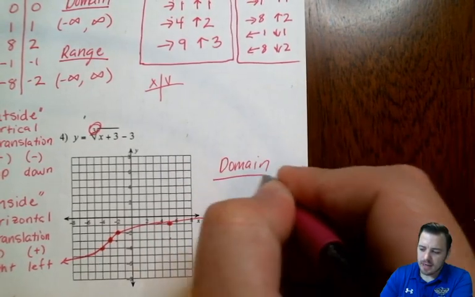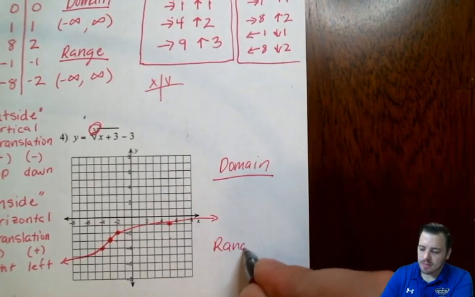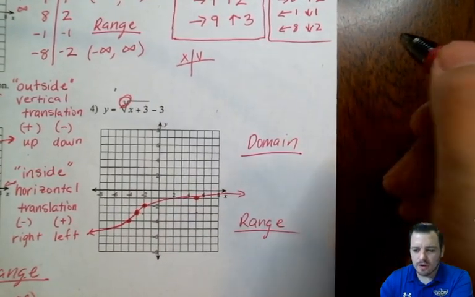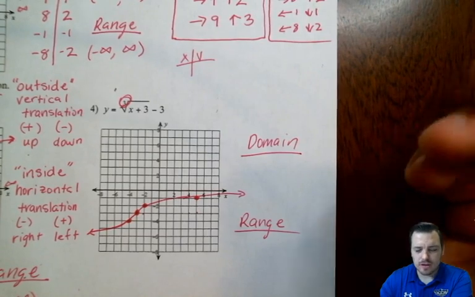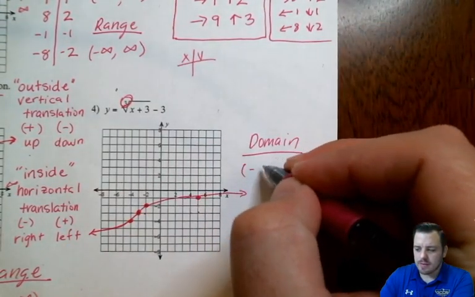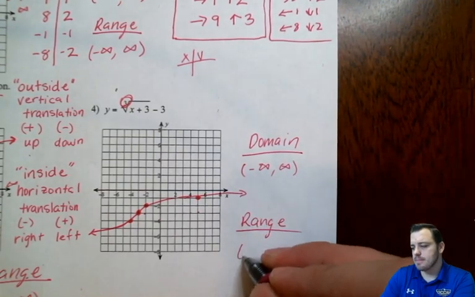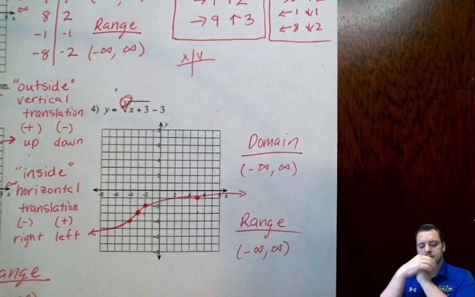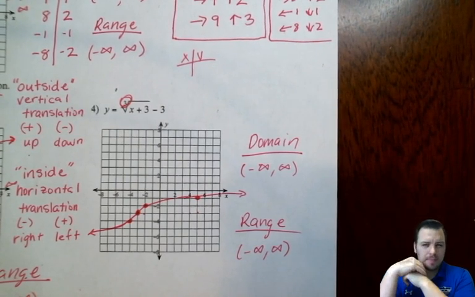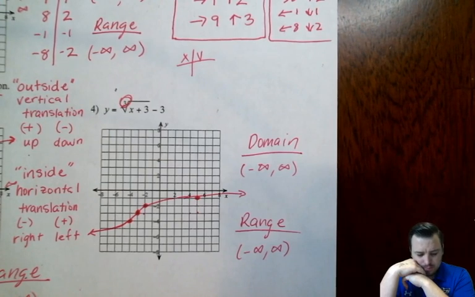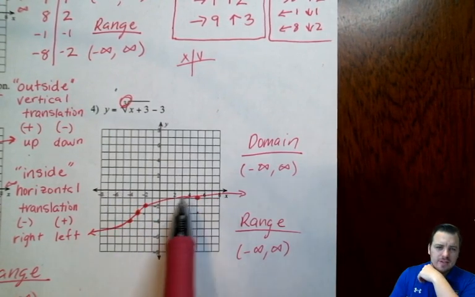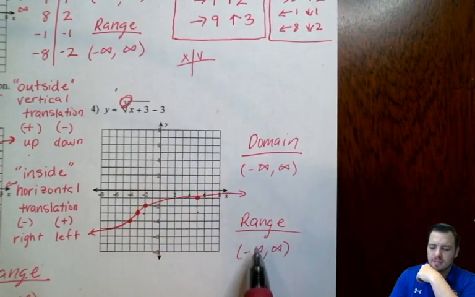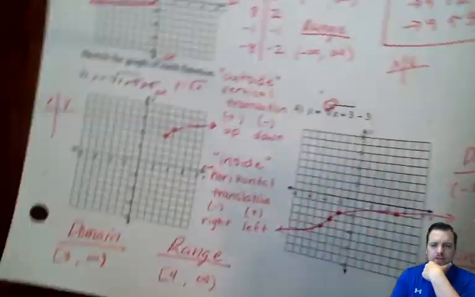I always need a domain and range person in the group, okay? And here's the beautiful thing about the domain and range of the cube root of x functions. All of them will always be from negative infinity to infinity. Okay? All x values are here. The arrows go forever, and the arrows are always increasing and decreasing forever, so that means their range is any number as well. Okay, thanks, Chris.